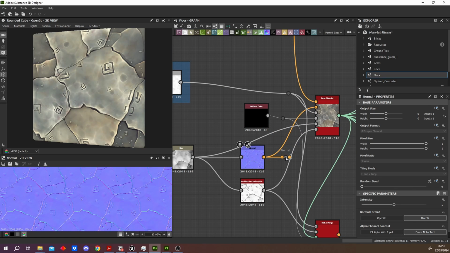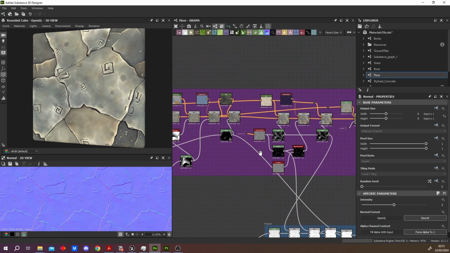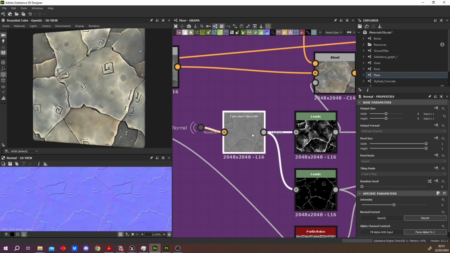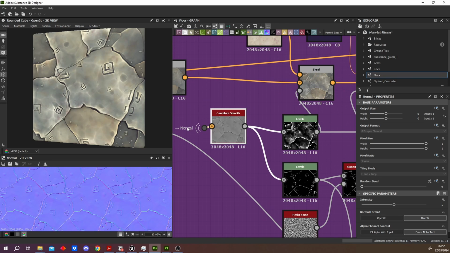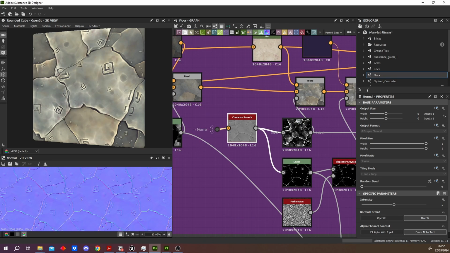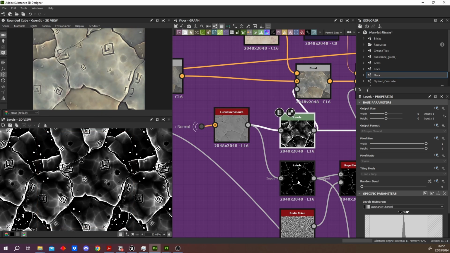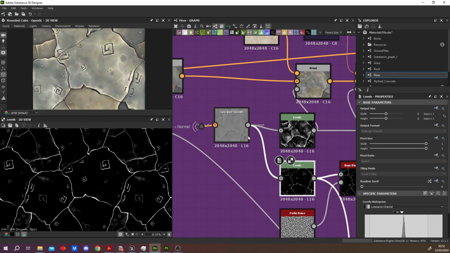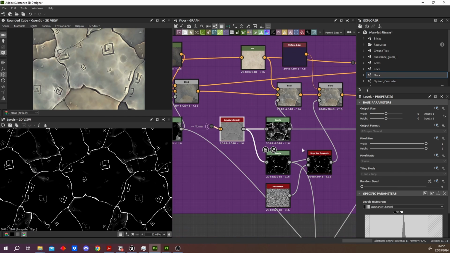I'll show it in a bit, but from the output of the normal, I make a curvature node from the normals, and with the levels, I can decide which area to take of my normals, the cavities, the edges. I can just take different areas to add.